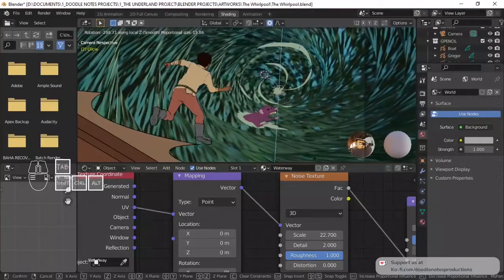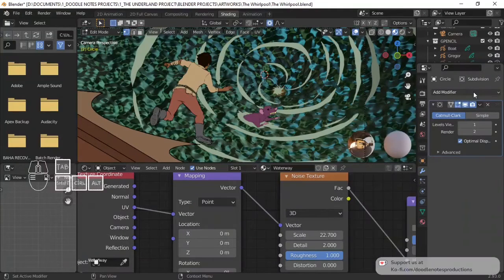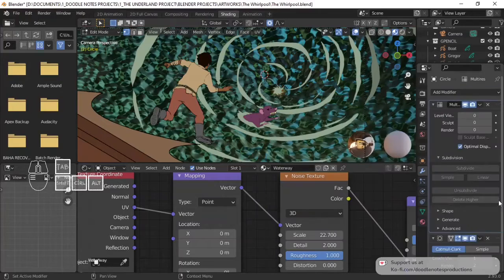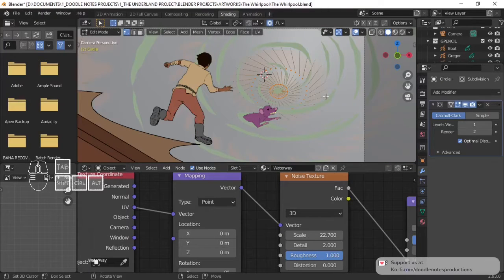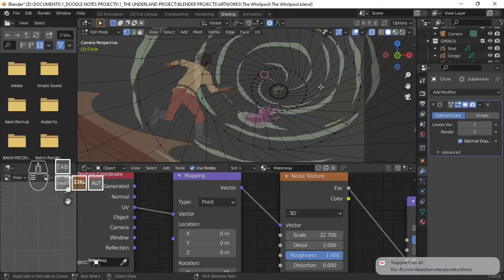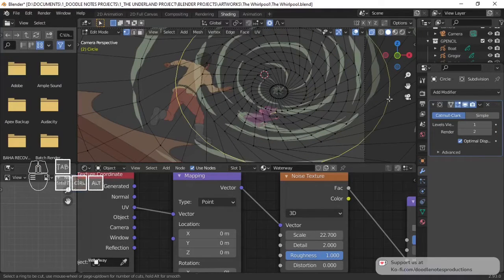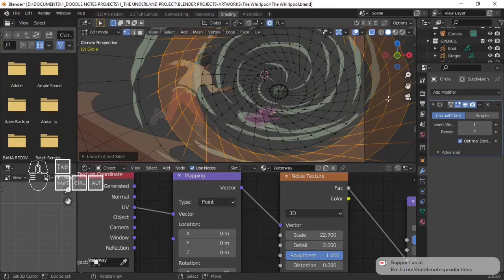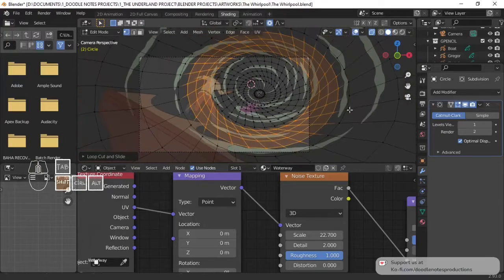So we're gonna rotate that on the Z-axis by a lot. But before doing that, I guess we need to. I'm gonna add a multi-res here. I'm gonna tab to object mode. I'm gonna subdivide a bit. Actually, no, never mind. No, not that. What we're gonna do is this. Set this to X-ray for now. I'm just gonna add a couple of vertices here, maybe 4, in the middle of the edge loops. I mean, in the middle of the whirlpool here, just so we have plenty. We have more room to work on here.